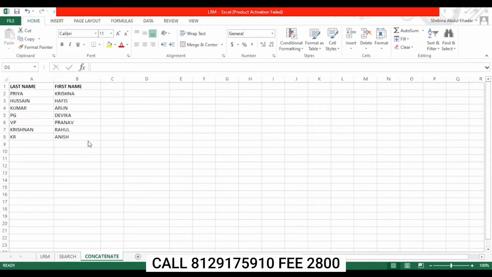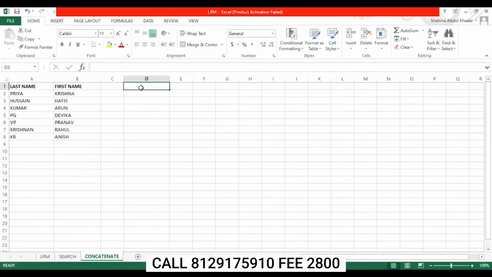But occasionally there are times when we want all these together. Like if it is to make a mail label, then we want the first name and the last name together. It is always better to keep everything in separate columns, because we will be able to do the sorting and the manipulation independently. But in some cases, we will be in need of it all together. And in such cases, this concatenate will be mostly useful for us. Okay, so let's see how to do this.